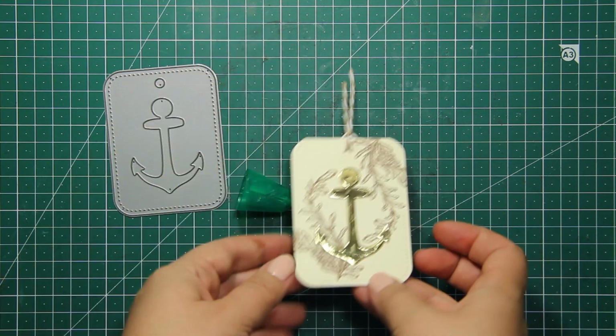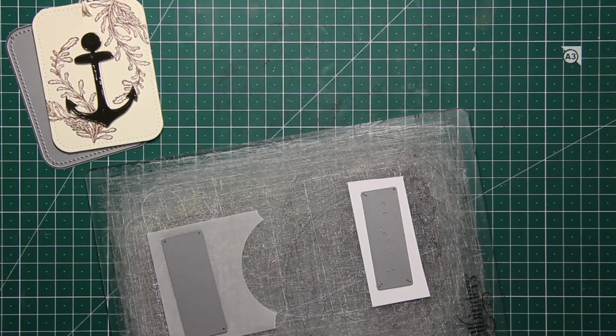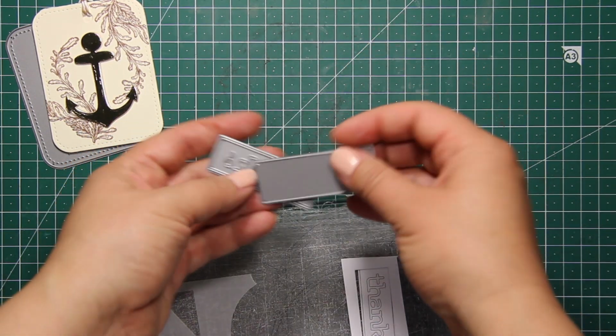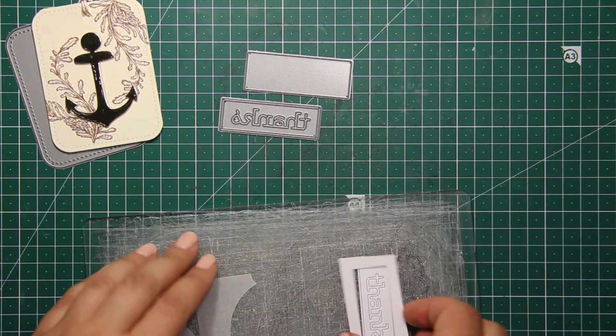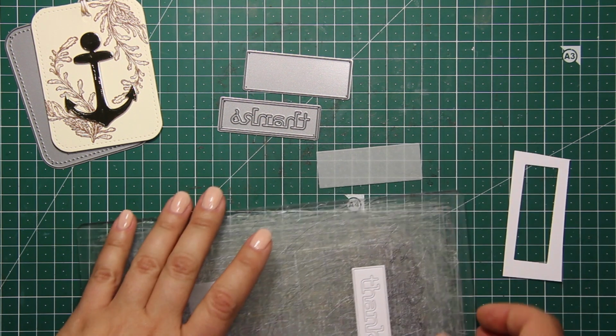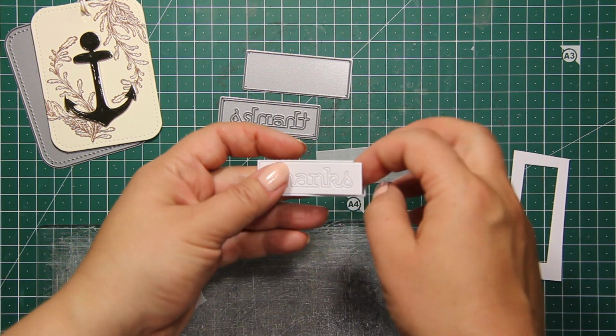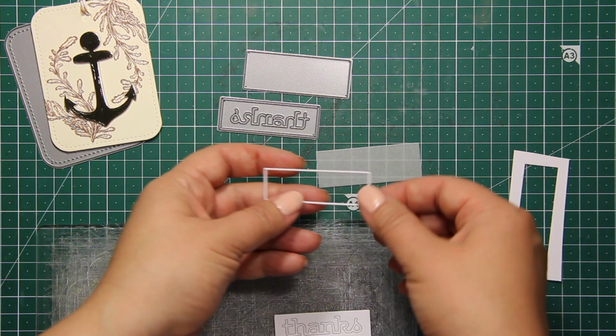One more pretty detail that I'd like to add is a sentiment. I'll be using the die from the same new release by Simon. It's called Thanks Frame. I've die cut the background out of vellum and the outline out of white cardstock.